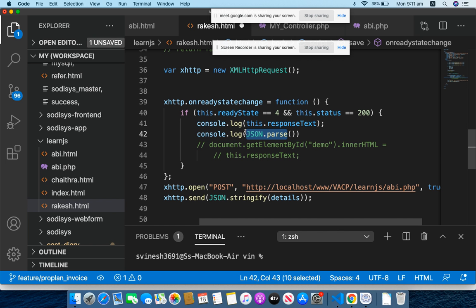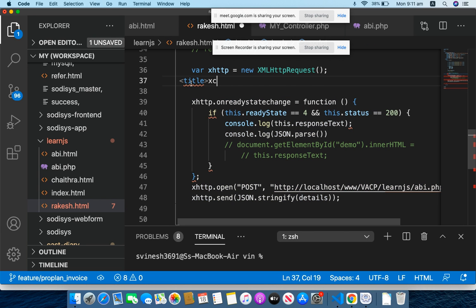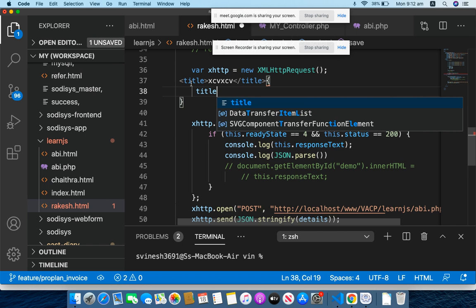This JSON data will be understandable by all the languages, because that is the common data interchange format. Earlier we were using XML and all, but XML is a little more complex than this, because it will have more size. In XML we write the title tag like this and give the title, and it takes more bytes. But in a JSON string, we'll be giving only one title and the value here. This is more simple.